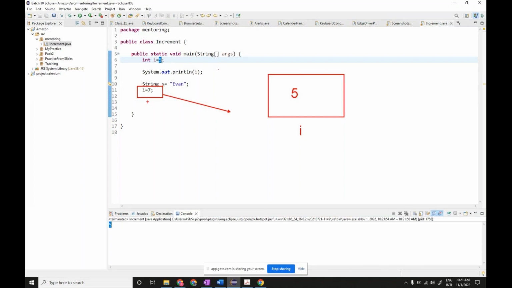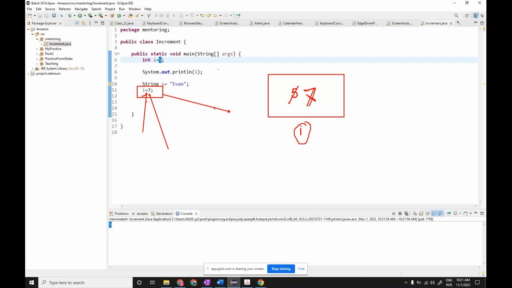When I write a data type, I create a box. Then he sees the variable name, and he goes to the i box. There he sees the assignment operator, which means I want him to assign something in that box. Then he sees 7, so the new value will be 7. He crosses it up and puts the value 7 here. So the new value is 7.